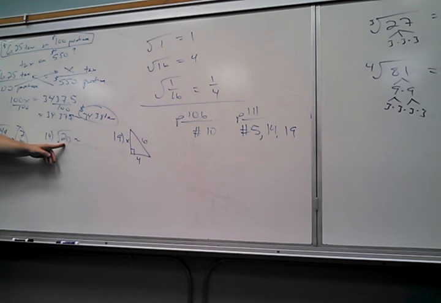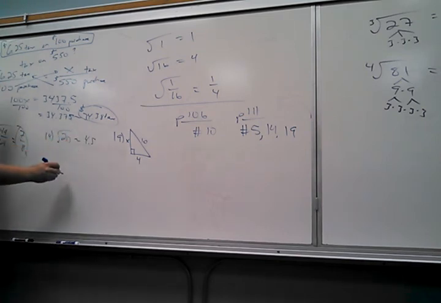Square root of 20 is in between what two numbers? 4. Good. Square root of 16 would be 4. Square root of 25 would be 5. So it's in between there. So a good guess would be 4.5. Why not? That's close. And what does it actually come out to be? 4.47.